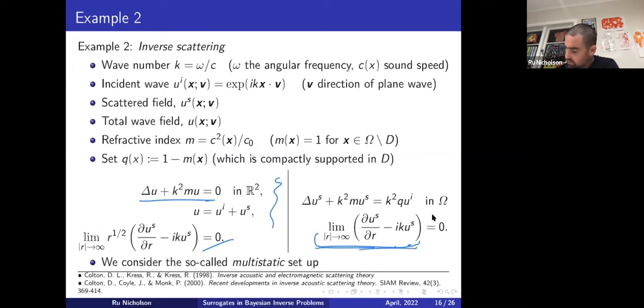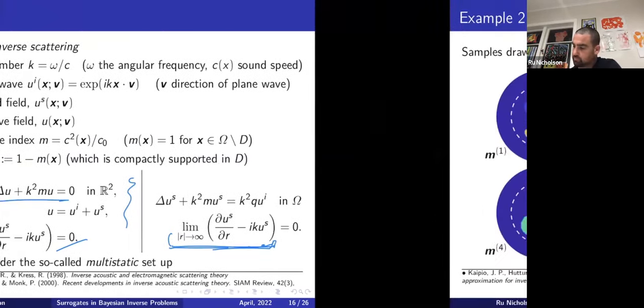So this is at infinity, sorry, but in terms of actually computing it, I would implement this style of boundary condition on the finite domain as well. And we'll consider a so-called multi-static setup where we can control the direction of the incoming incident fields. So we have a bunch of incident fields coming in from all different angles around the scatterer, and we measure at a bunch of locations around the scatterer, and we just take pointwise measurements.